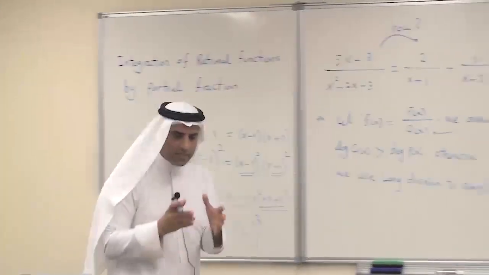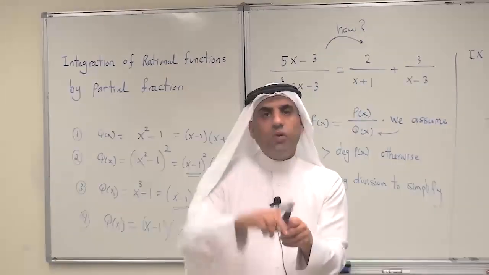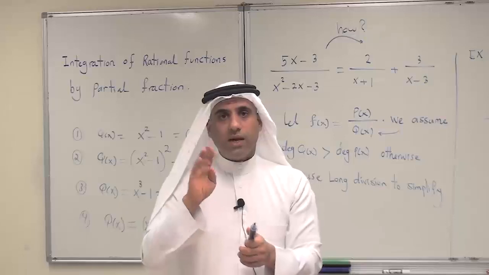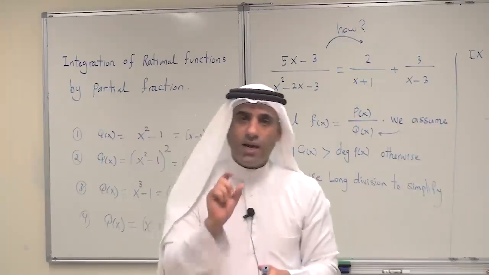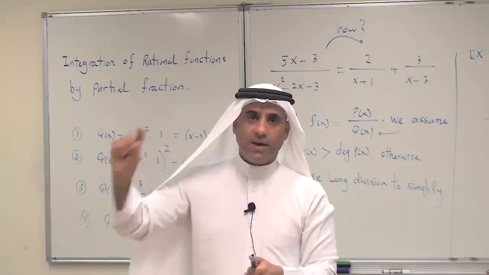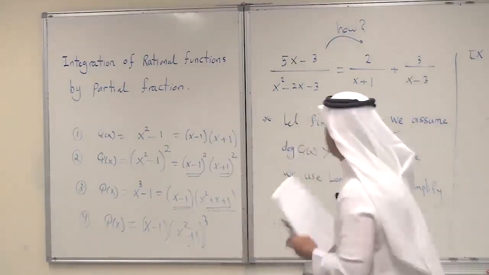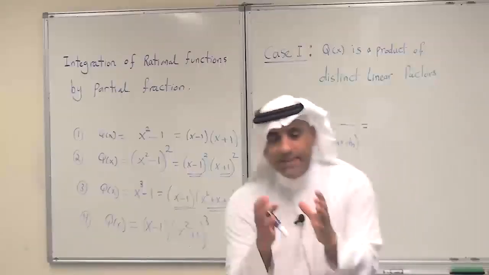Now the next step will be, in each case, how to decompose the fraction. So we will consider now 4 cases. I will start now with case number 1, where we have distinct linear factors in the factorization of q of x. Now let us come and treat these cases.